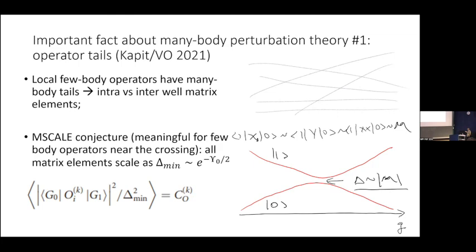Almost any perturbation, it turns out, if you consider basically a matrix element somewhere away from this crossing, any kind of local perturbation, it turns out that all matrix elements between these two states scale in the same way as the minimal gap. This is such a natural thing that we looked for this in the early literature in quantum mechanics. It goes back to level repulsion essentially, but we couldn't find it. So we framed it as a conjecture that basically all matrix elements and the minimal gap have the same exponential scaling.